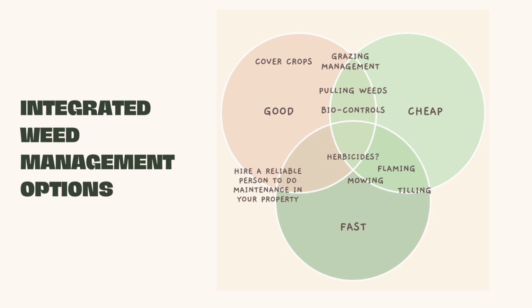So grazing management can be a very good strategy. It can be very cheap because you're not having to bring anything else outside of your field, but it's not going to be something that's going to happen overnight. Getting a hold of a good grazing management, it might take you a few seasons, it might take you a couple years until you finally figure out the best way of managing grazing so that you can favor from animals grazing in terms of controlling weeds.